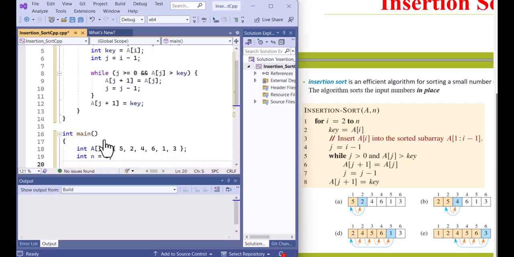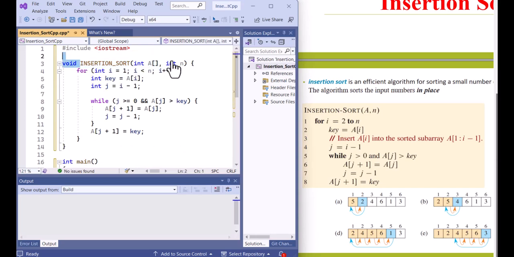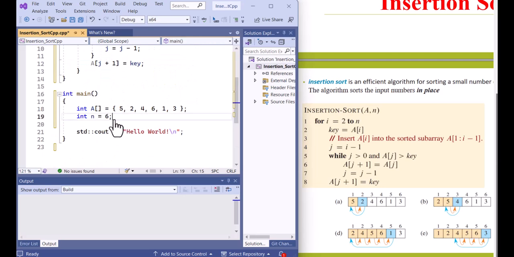Finish the line, and now we just need to call the function. Finish the line of the calling function. We already defined n, so we don't need to write int in here. Also, we know that it's already an array.